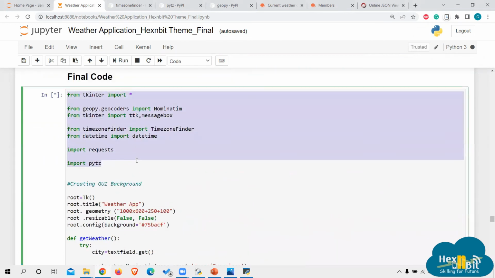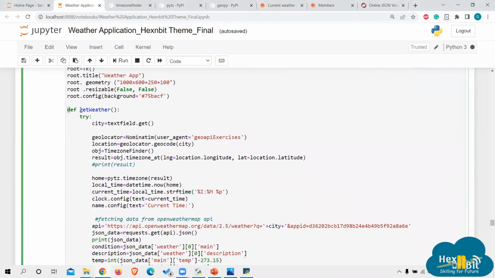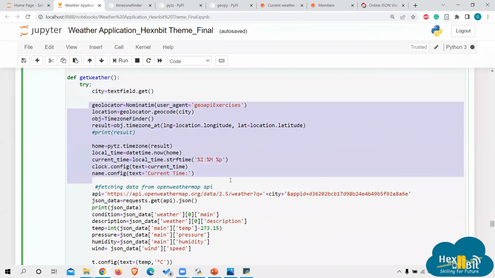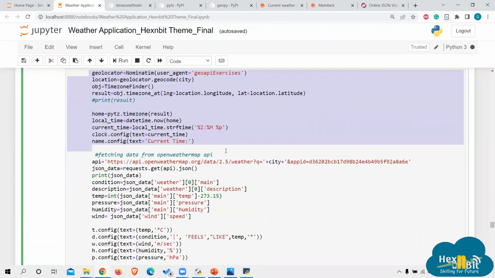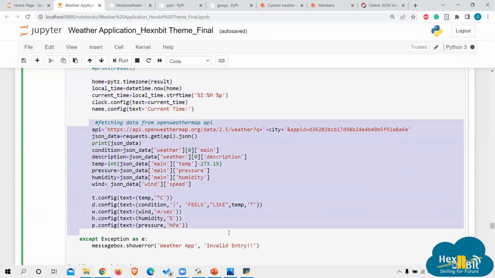Importing the libraries, creating the UI window, and then the get weather function: getting the entry field data, whatever the user has entered, trying to find out the time zone and the latitude and longitude of it. After that, we are trying to find out the weather conditions or the forecast of that place.